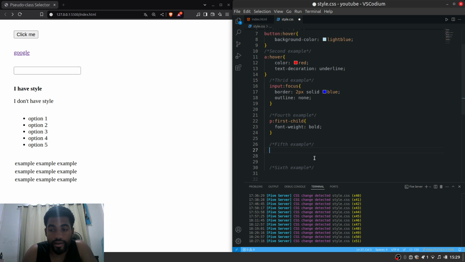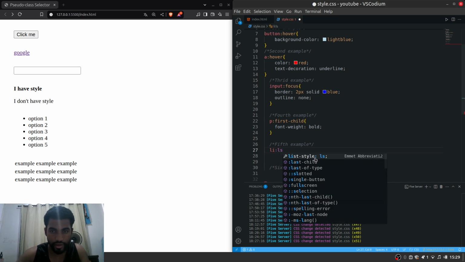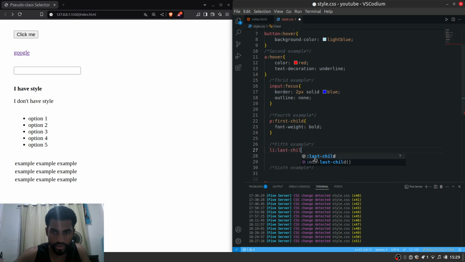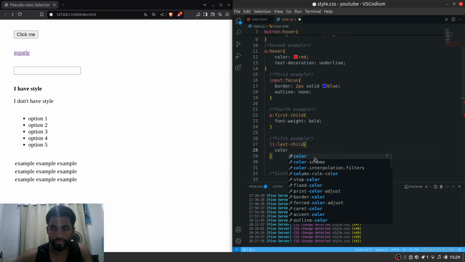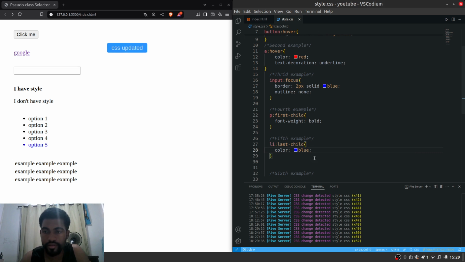I made a li element with colon last-child. I open curly braces. I made a color blue. When I save, this makes only the last list item blue. Great for styling the last item in lists, tables, or sections.